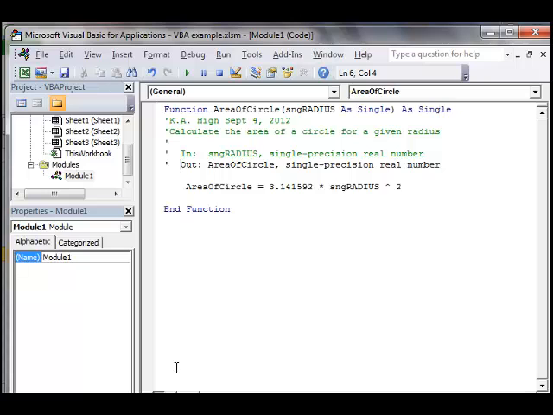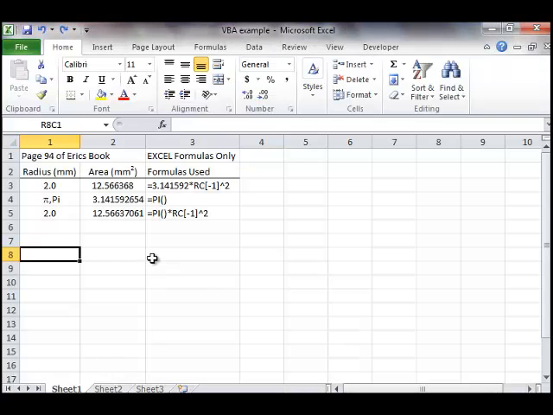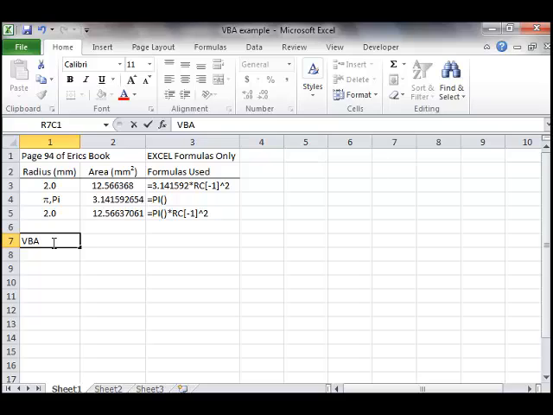So now we're going to go ahead and click over to our VBA example spreadsheet and talk about how we actually use this. I'm going to type in, just as Dr. Mace has, VBA functions, or function used with, oops, and I can spell. I can really spell, I promise.